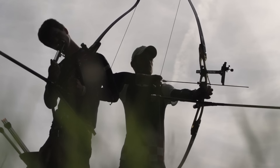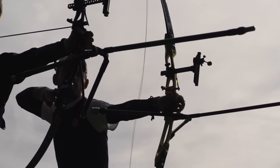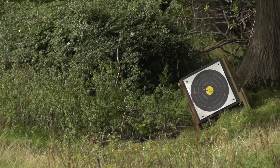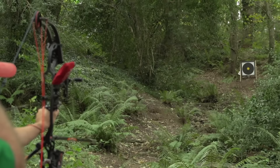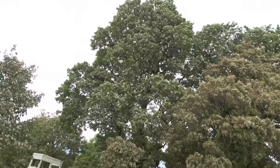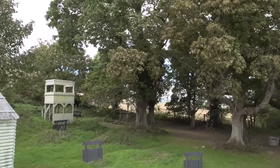The best field archer has a good skill set and knows what distance you're going to shoot at. On the unmarked course, really good archers can judge it within a meter. You need to know what your setup does when shooting uphill and downhill. You basically have to get a good setup, get a good stance, see what the target involves, see how the wind goes. There's a lot of skill you need to have at a field round.